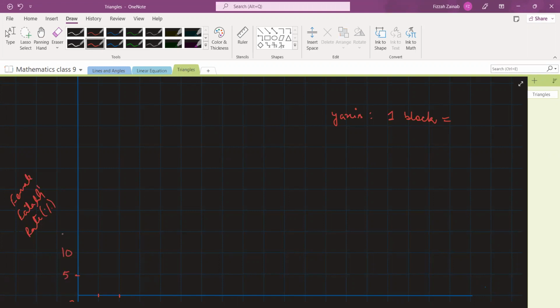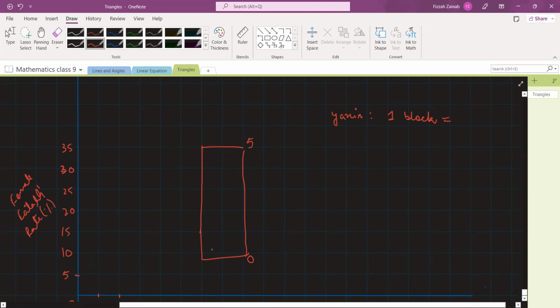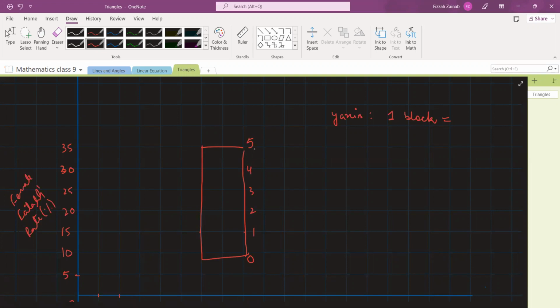If I take it 5, 10, 15, 20, 25, then you have 30, then 35. That's it, right? So will you be able to plot 31.8 here? I think roughly you can plot, right? So try to understand now what is happening. So 1, 2, 3, 4, 5, I think. See, this is happening. Like, for example, this is one block of your graph paper. So you have, let's say, 0 here, and then the next you have 5, right? So that means this is how much? This is 1, this is 2, 3, 4. But I think you are able to see 10 divisions. So just 1 minute.